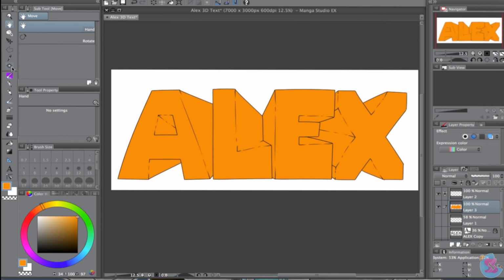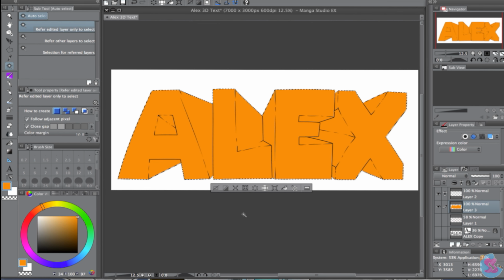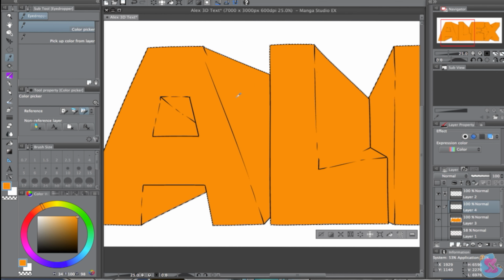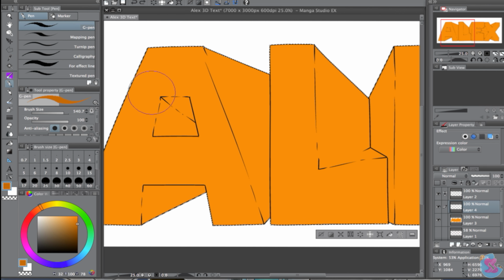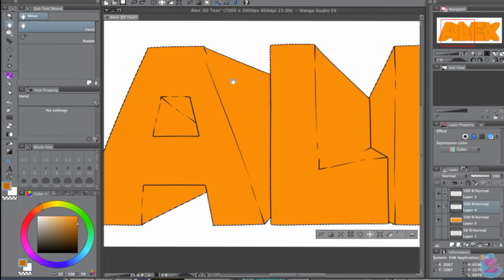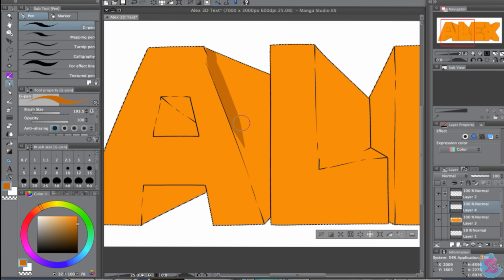Now that that's done, I'm going to grab the selection tool. I'm going to select the entire color. I'm going to create another layer on top of this layer. I'm going to grab this color and make it just a little bit darker, okay? And then, on all of the 3D parts, I'm gonna just come down and draw in all of these sections that is 3D'd out. I'm just going to color in darker, and this is just going to give me contrast.